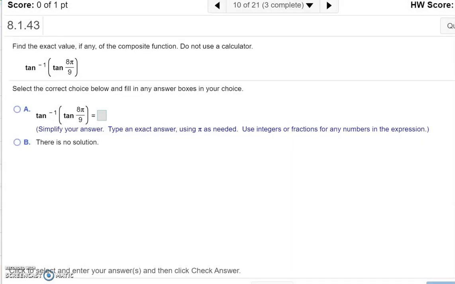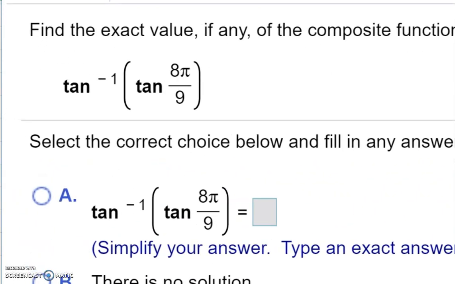And for the last problem that I'll discuss in this video, let's take a look at something like this. Now, we are going to see composite functions, but it's important to note that one trigonometric function is undone, or is solved, if you will, by its inverse. And so even though I don't know what the y divided by x component is going to be when the angle measure is 8 pi over 9, I do recognize that that position, when acting as an input to the inverse function on the outside, will simply undo one another.